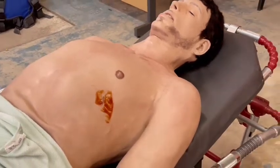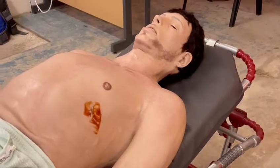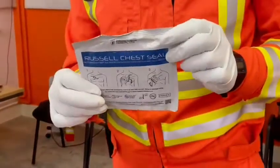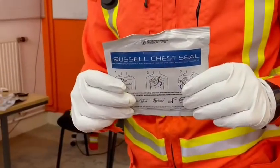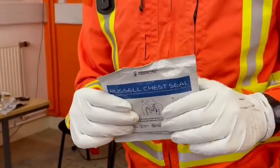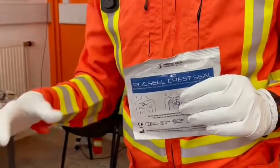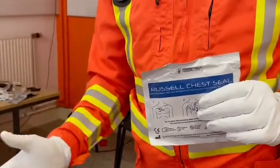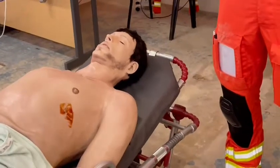So we're going to demonstrate how to manage this type of injury now. What I have here is a chest seal. These are devices made exactly for these indications, and what this allows is a sealing of the chest wound but allows air under positive pressure within the chest cavity. A tensioning pneumothorax allows that air to leave the chest but doesn't allow further air to be drawn in.